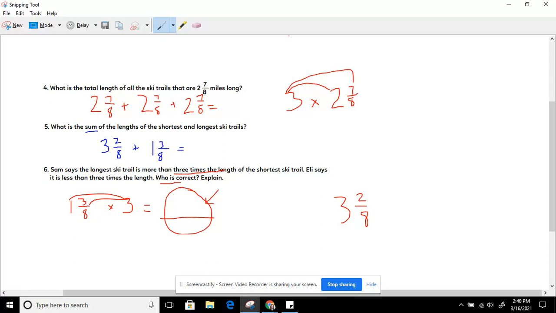So I've walked you through how to do questions 1 through 6. Number 1, you're filling out your data set, which I had started for you. And then 2 through 6, I've started each of the problems. You're going to either need to add or subtract depending on what the problem is asking you to do.